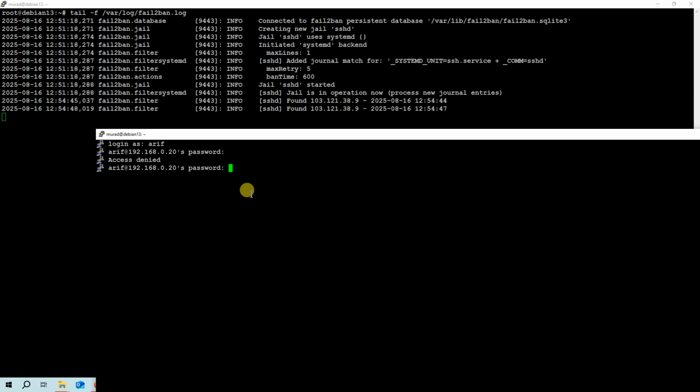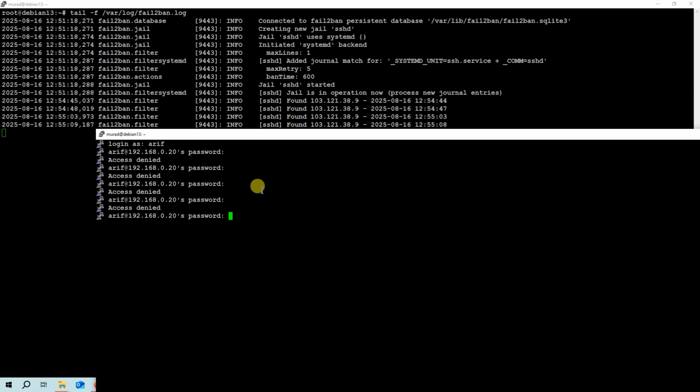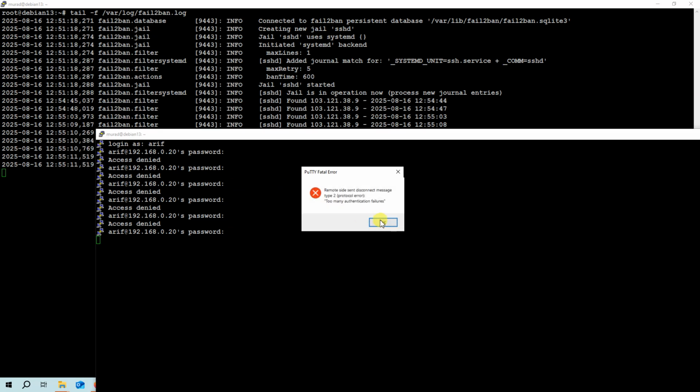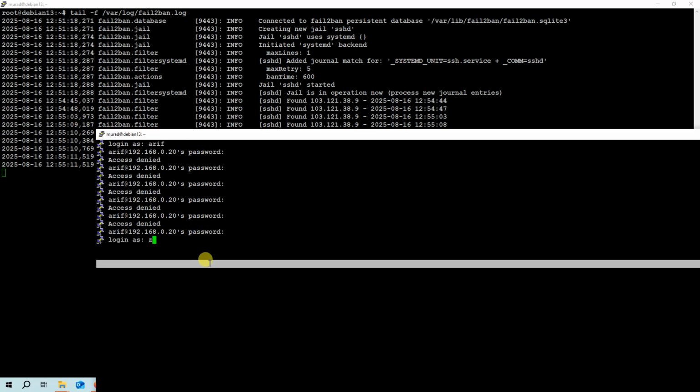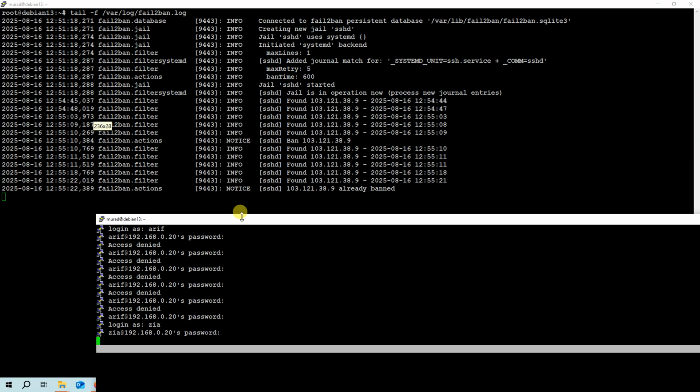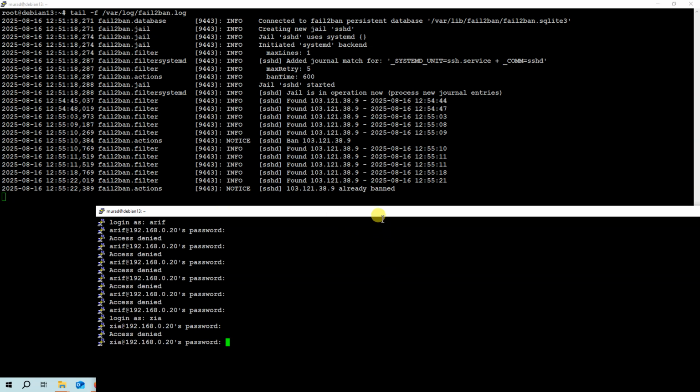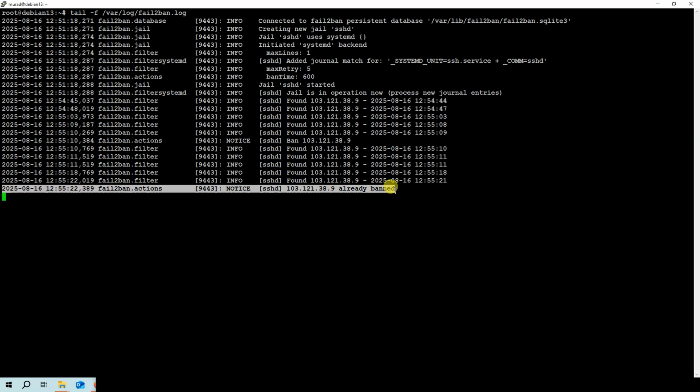Incorrect password and the log is coming. Okay, now try again. It's showing it is already banned. So we successfully banned our IP.